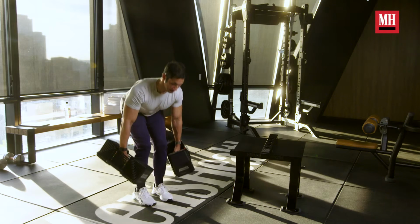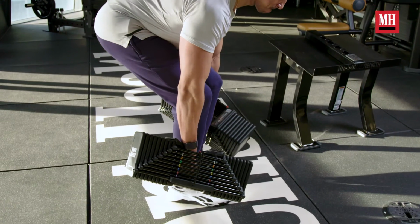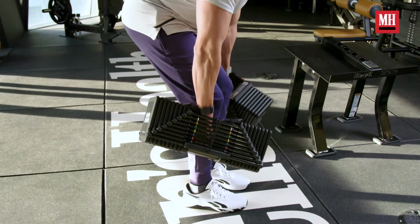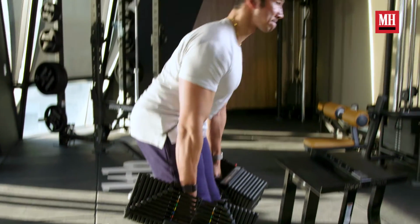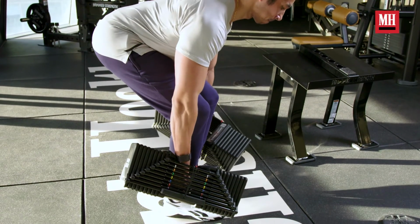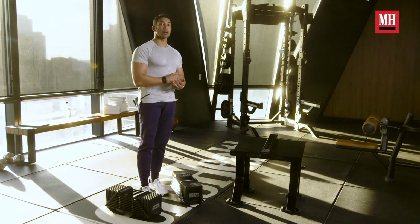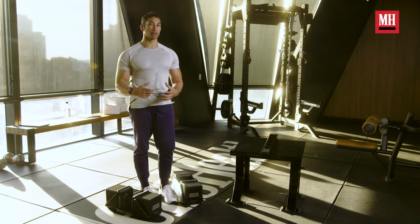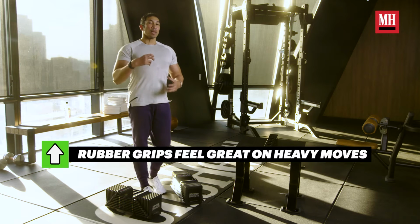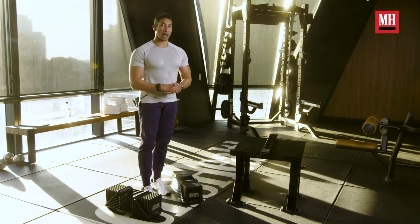So how did these feel with the RDL? Well, they're definitely a little bit wide, and I notice it mostly when I'm trying to glide down. If I'm using standard dumbbells or standard free weights, I can keep my arms a little bit closer to my sides. Here I was a little bit more out because I have to deal with the width of the power blocks. Still, it was a really, really good, comfortable experience. I actually like the rubber grips for heavy lifts like this. It made it a little bit easier on me to maintain my grip, which I liked a lot.